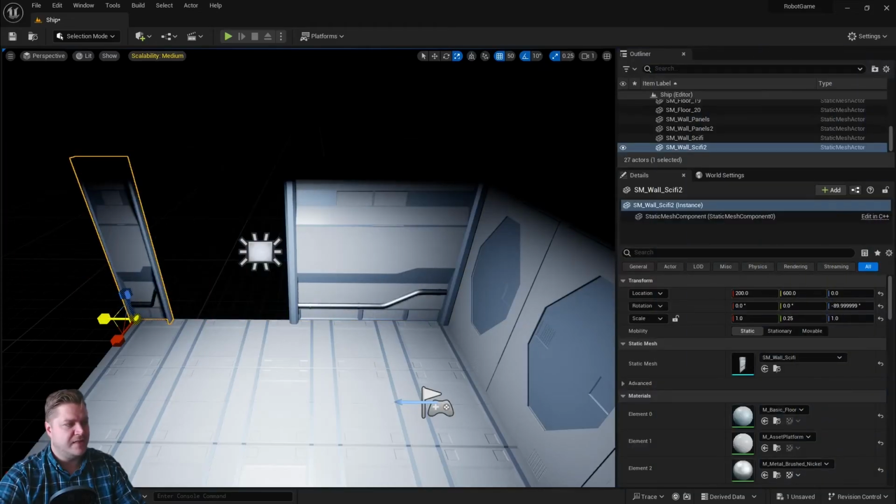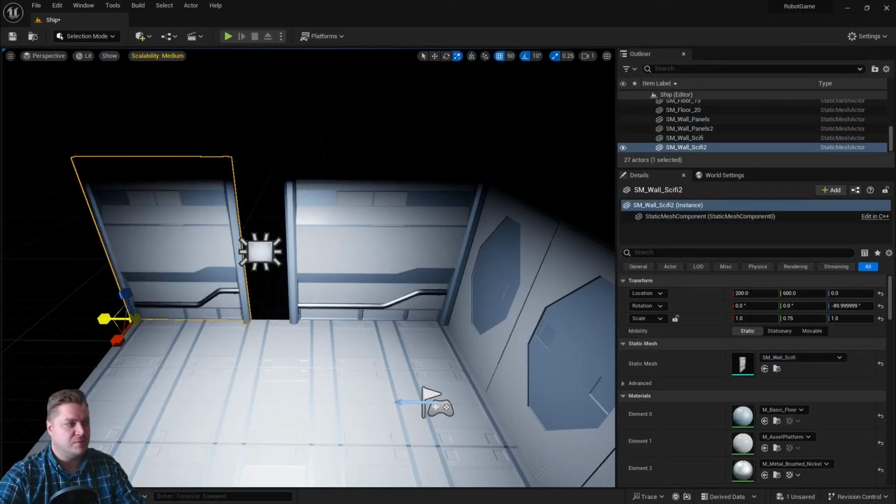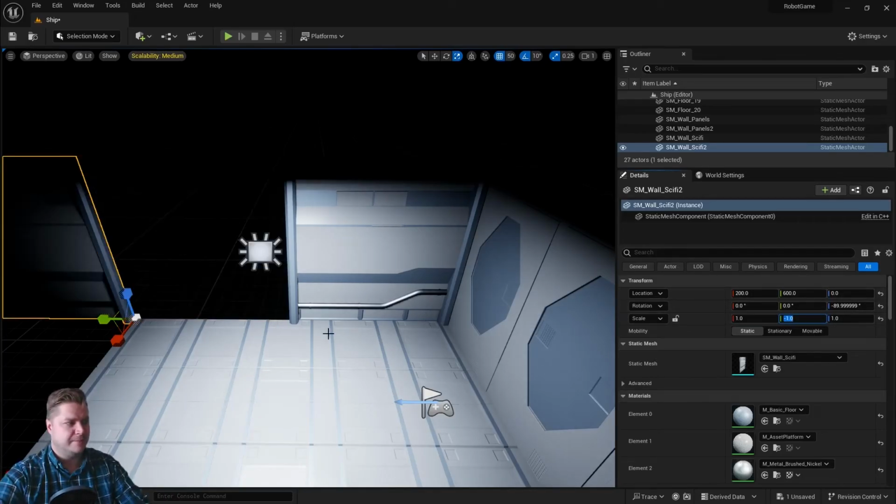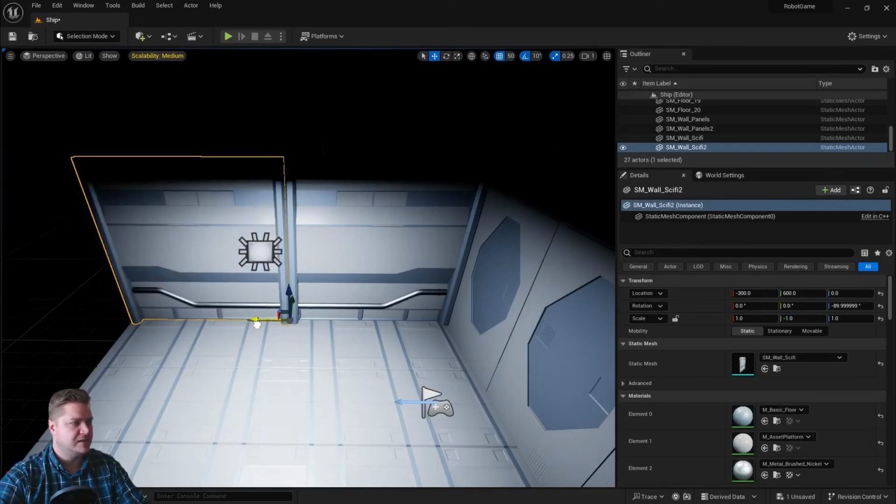And the reason I'm doing that is because I want to see which numbers are moving over here. And I can see it's the middle one. And so I'll put it back to its proper size, 1. And if we make it -1, so if we invert that, it will flip the asset. And then if I go back to my move tool and move it back into place, you can see that pipe now continues through. And that's what we wanted.